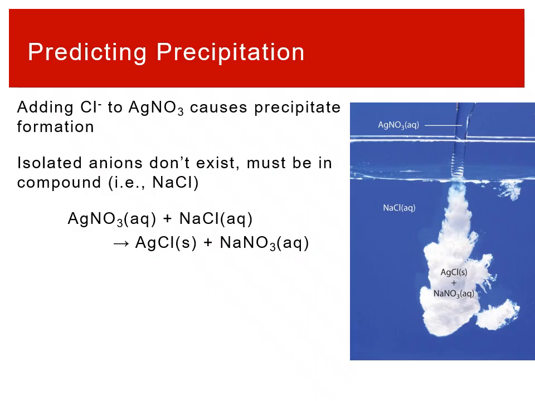So we know that when you have a silver nitrate solution, if you add chloride to it, you're going to get a precipitation reaction. But you can't just add chloride, right? There's no isolated chloride. Instead, it has to be in a solution with something else, some sort of counter ion. We've seen this before: when you need to get an anion into solution, it has to be in a compound with a cation. So, for example, sodium. You could do a reaction of silver nitrate and sodium chloride, and then you get the precipitate forming here. It's silver chloride solid, and simultaneously, sodium nitrate is still dissolved in solution.